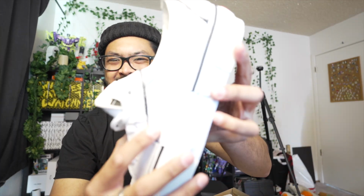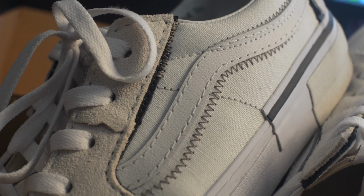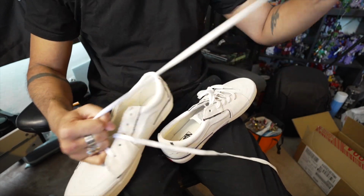On the, what is it? This is the wave? It's not the Nike check or Adidas stripes. Whatever. I never knew what this thing was called, but on the divergent stitching, we're going to relace them. That's something I like to do with all my shoes. I like to relace them to my own style of lacing, which is just lacing my shoes.